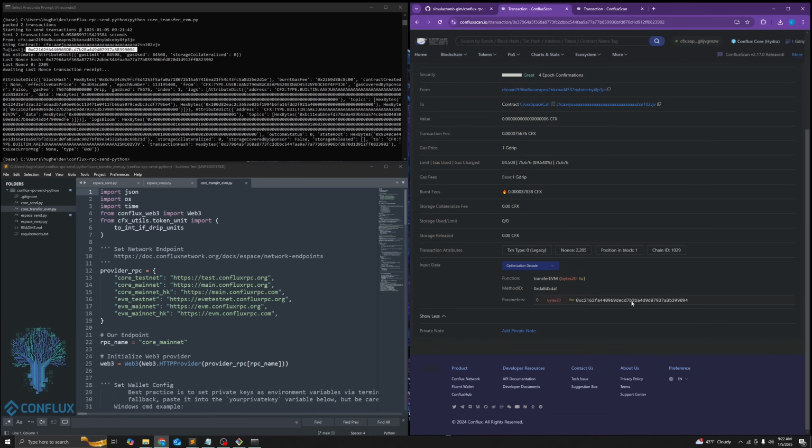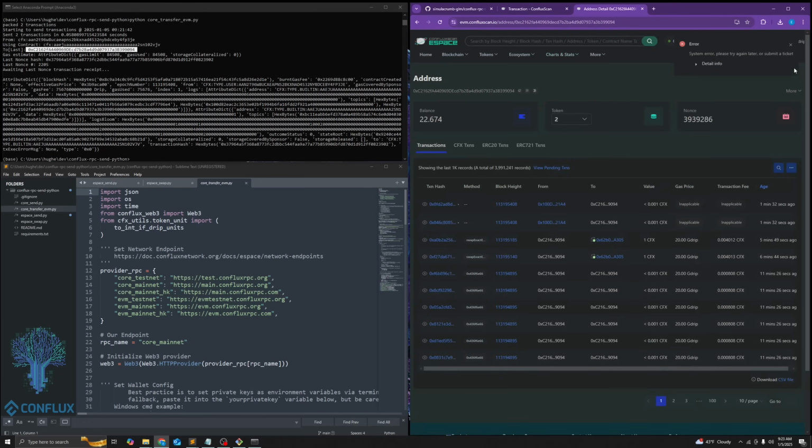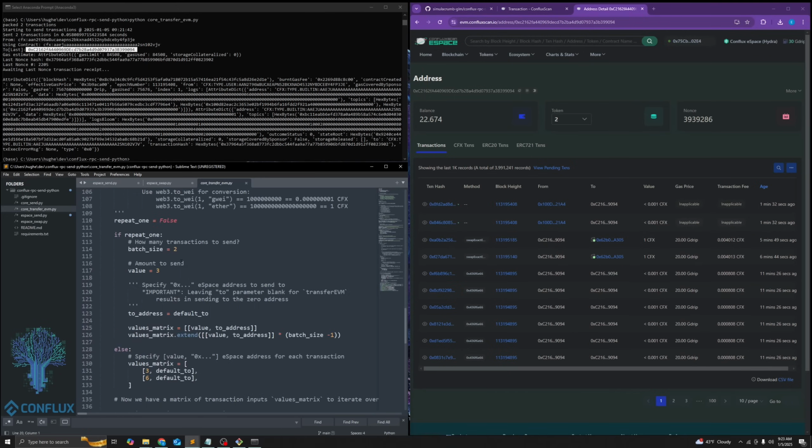But there's two ways that we can see this on both sides. So I should explain both sides. Conflux is divided into core space VM and eSpace VM. And this is the method in which you can take assets from one side of the ledger, in this case CFX, and put it on the other side of the ledger. So if I go to EVM and I look up that address, the same one we've been using, I got 2 transactions because we're still doing 2 in all these scripts by default.